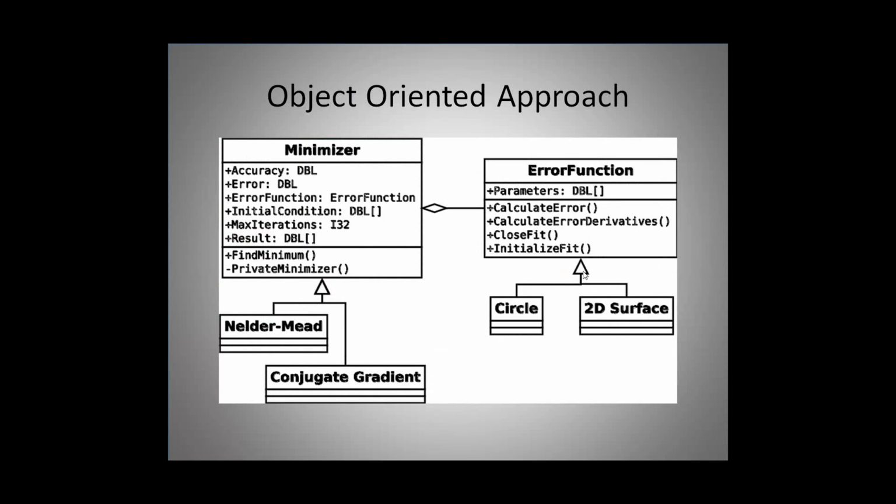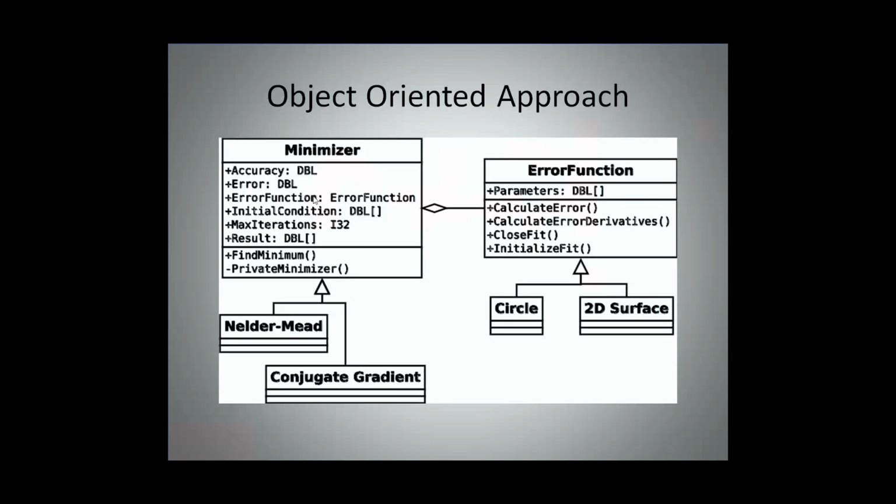So I went with an object-oriented approach where I could change the error functions trivially, and it's very simple. My top-level object is the minimizer, and it has all the things you would expect a minimizer to have. What kind of accuracy do you want? What's the error value you got for the last run? One thing I did put into it was that the error function itself is an actual class, and it is a class member of the minimizer. So the minimizer, when it runs, will call the error function to generate the error. So if you want to try several functions really rapidly, it's very easy to do so.